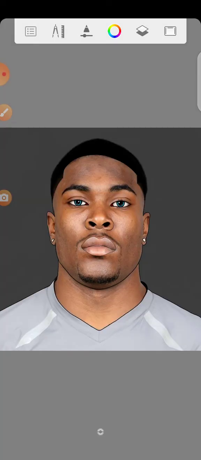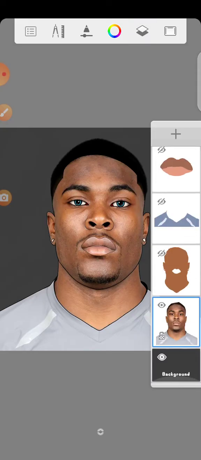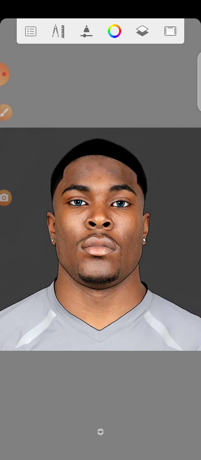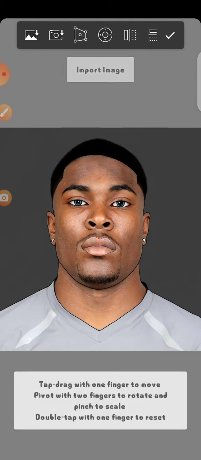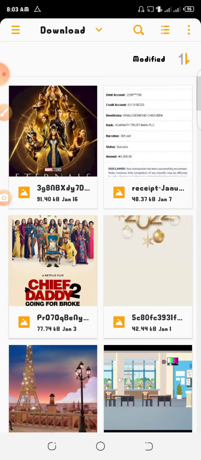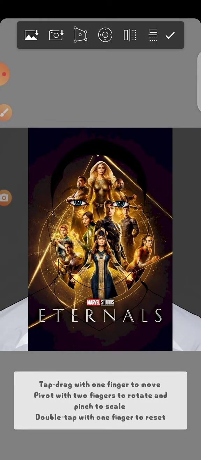Okay, this is one thing you might face. When bringing the real image here, at first it might not come, just like mine did not come. That's because I've been making use of some apps before coming here. But as you're clicking on import image, if it's still not coming, still click on it. It will respond. Can you see it has responded now?